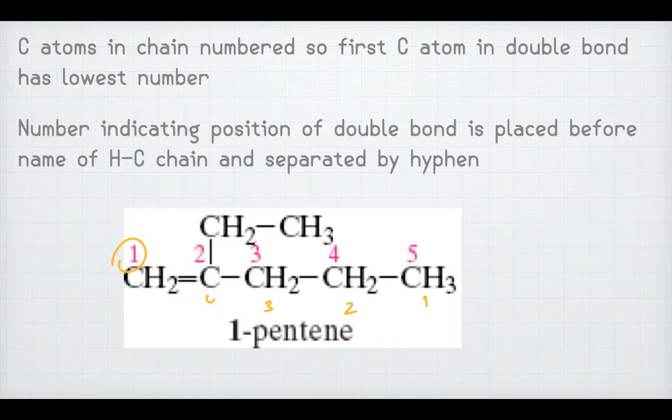So what I mean by that is, let's say this is a single bond. Let's say the double bond is here. Okay. So you could either count, let's do it in purple. You could either count 1, 2, 3, 4, 5. Oh, shoot. This is like the same thing as already up there. Counting from the back. 1, 2, 3, 4, 5. Okay. So on the top, counting from left to right, you would count this as number 3 because number 3 is where the double bond starts. So this would be counting from left to right, it would be 3. Counting from right to left, however, it would be 2 because it starts on number 2 here. So in this case, you would number from right to left because you count the position of the double bond from the first carbon that participates in the bond.